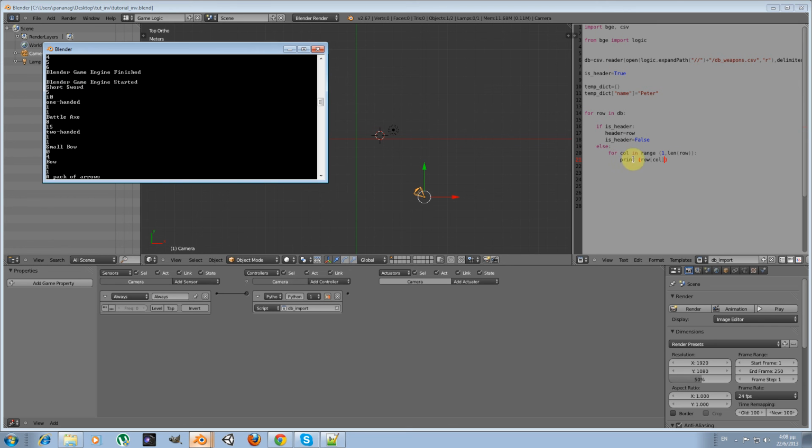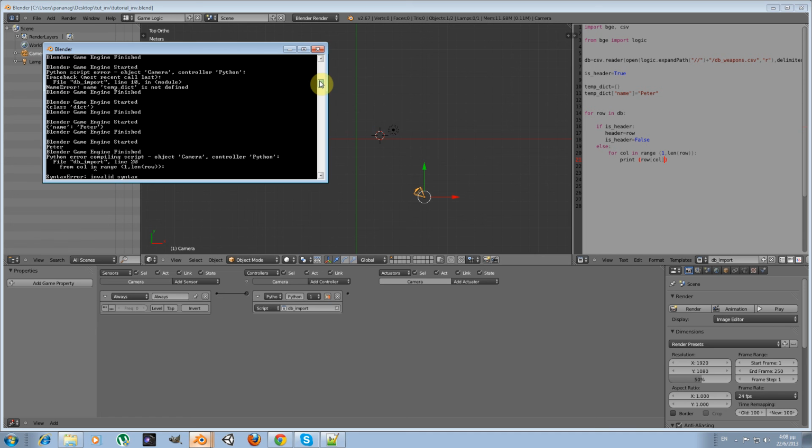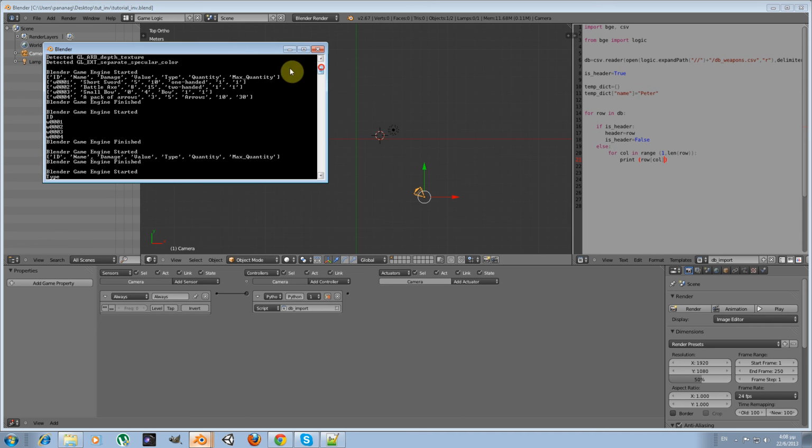So what I did here is that I give this variable the numbers in the range from 1 to 7. This is the length of the row, because we said that my row variable has a length of 7 items.